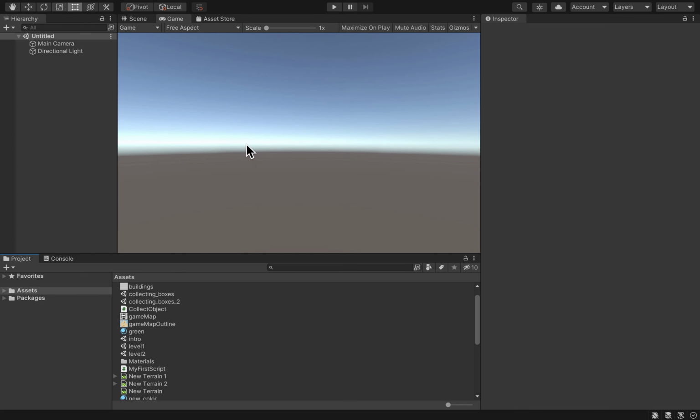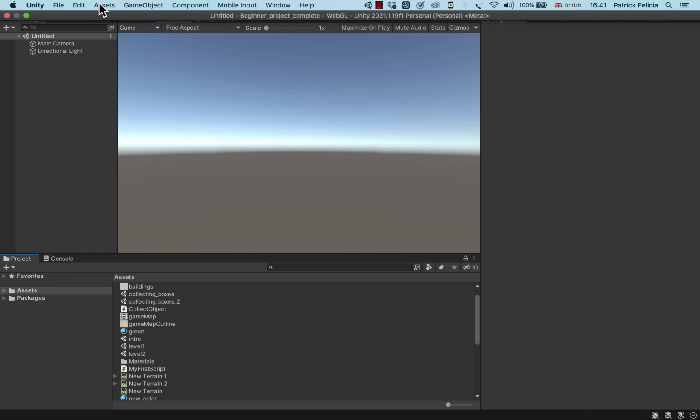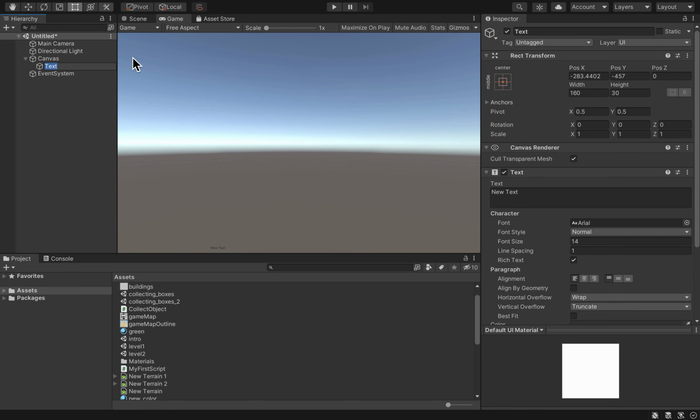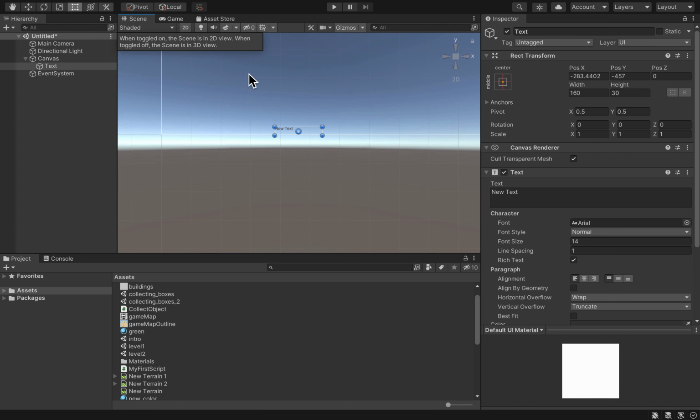And once this is done, we're going to add a bit of text. So again, go to Game Object, UI, and then Text. Again, I'm going to have to switch to the 2D view, sorry. So again, go to the scene view, and I'm already in the 2D mode, which is fine. And again, this text should be in the middle. So I'm going to pan my view slightly and zoom in, and click on my text and make sure that I can move it to the middle. Okay, so again, it's right there.